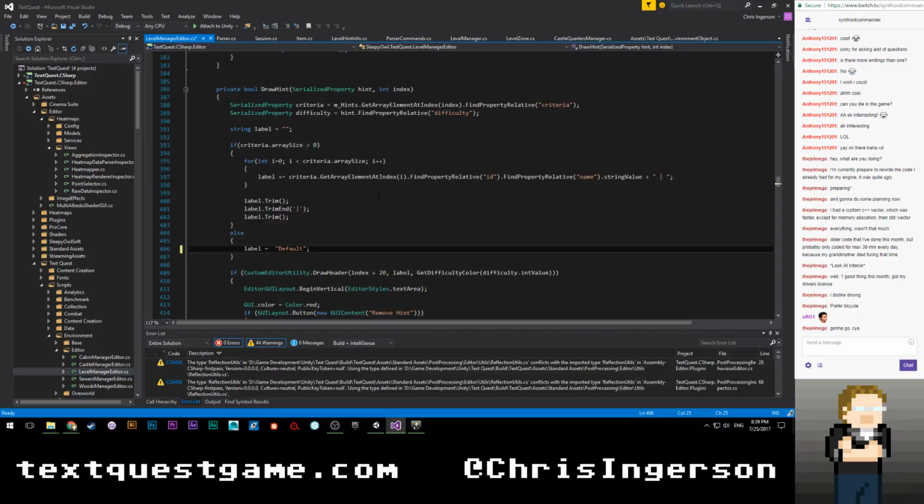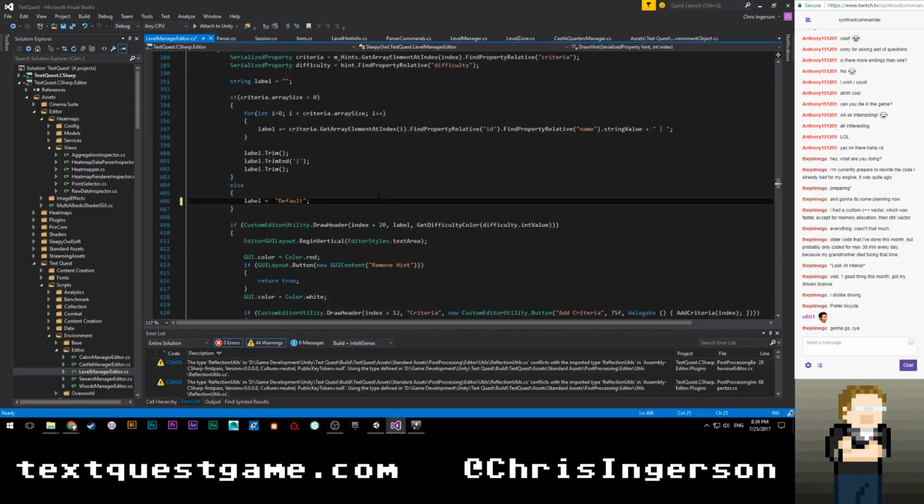We have a hint serialized property, so we're going to say hint dot find property relative dot string value is equal to, I guess I should do this, level zone ID dot none dot name question mark default, otherwise default something.